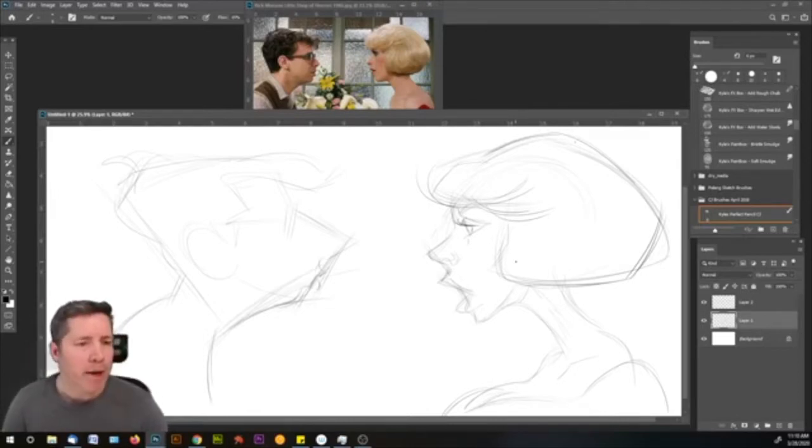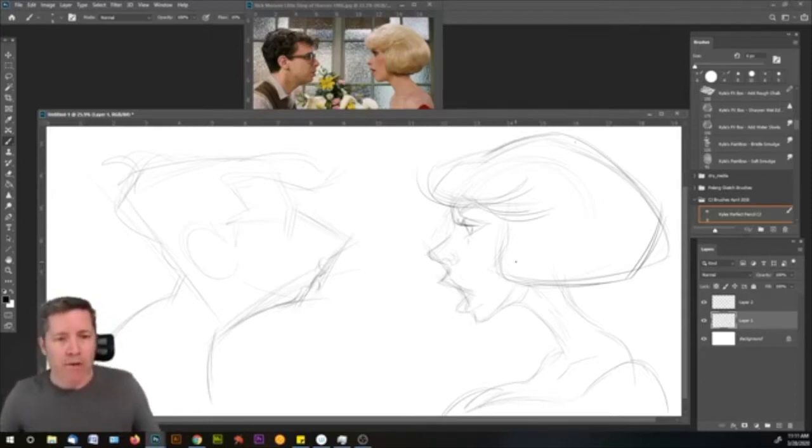Do you think more about the character, the role, rather than the actor in doing a scene from the film? Yeah, I would say so, because the actors are inhabiting these characters and they hold themselves in a certain way. They make certain expressions and that kind of thing. I'm doing caricatures of their movie characters and not so much of them because I don't really know what they're like in person. They're probably not like their characters.